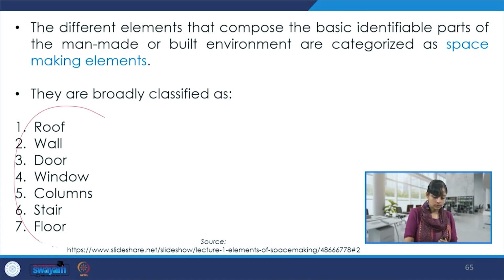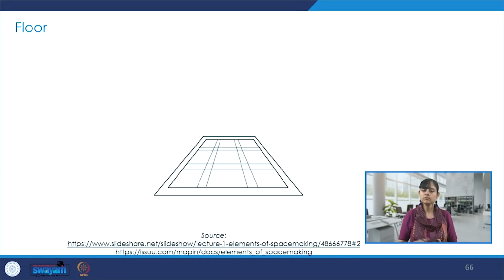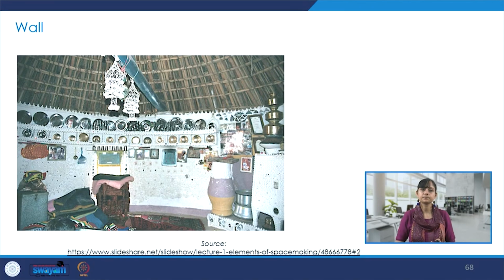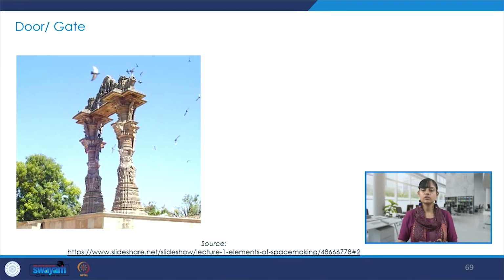And, broadly speaking, what are the different kinds of elements that we saw through examples? We saw floor. We understood the column through different examples and what the classical orders of architecture, interior architecture are. More examples, this one is wall. We saw the examples of door, gate. We had discussion on all these elements.